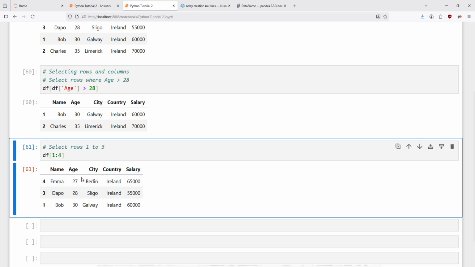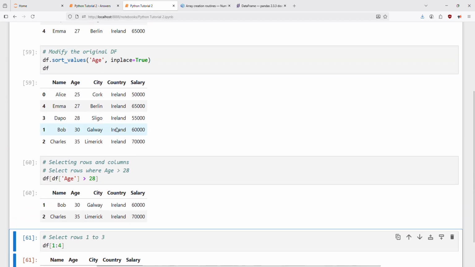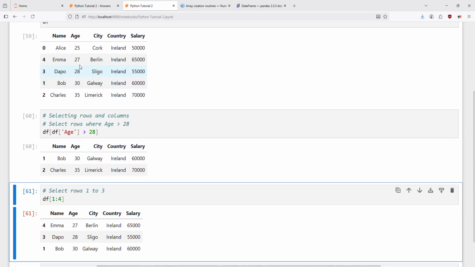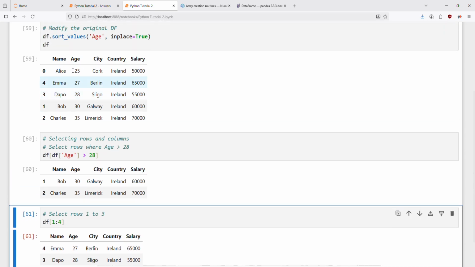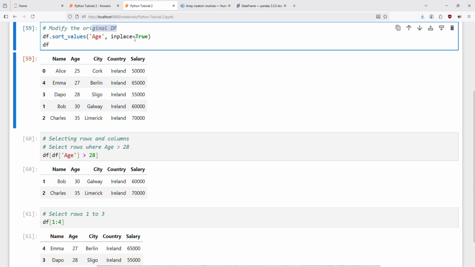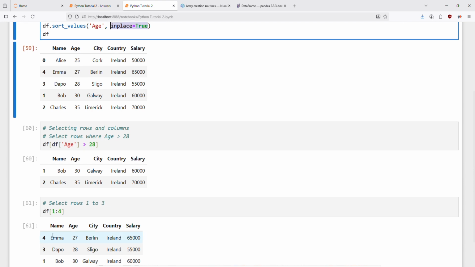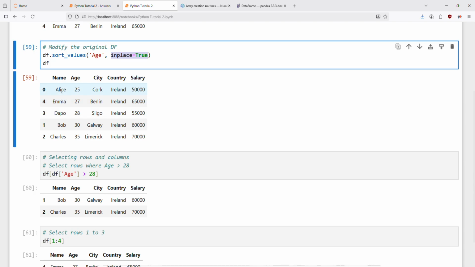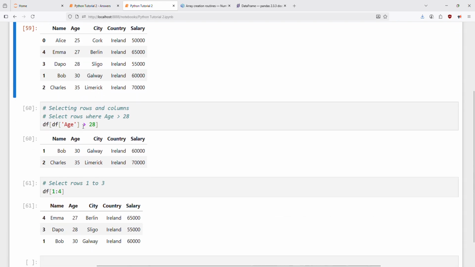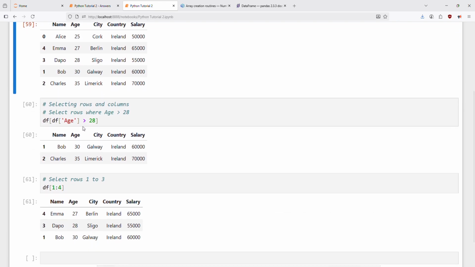And that will take row 1, row 2, and row 3, because we modified the original data frame when we used inplace equals true. So it will take the first row, second row, and third row. Skip the 0th row, take Emma, Dakbo, and Bob. Okay.